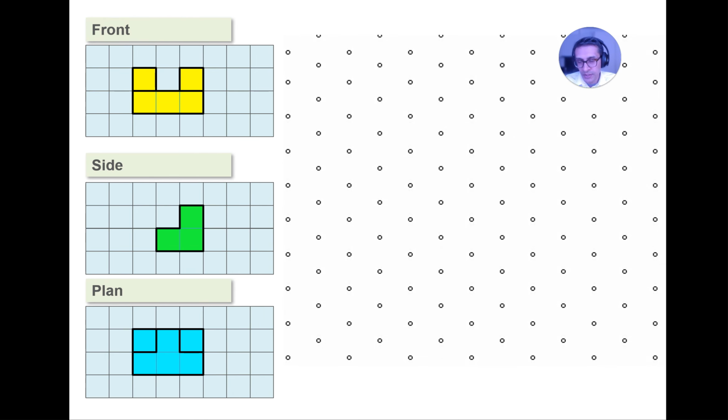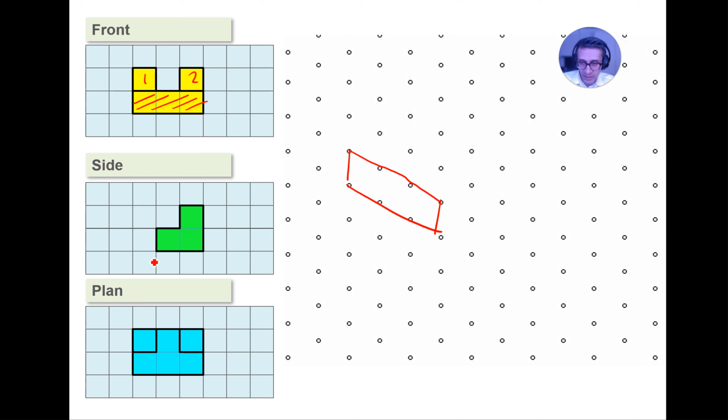Okay, this one is a tricky one. I'm going to plan to make proper videos on plans and elevations at some point, which I'll share separately. This is just the slides that I have at the moment from the department. So first thing you want to do is draw the front of the shape. Now you'll notice there's 2 lines there, so that means that the top 2 cubes, we'll just call it cube 1 and cube 2, they're either closer or further away, we don't know. So let's just draw the base. We've got the 1x3 base. It's going to look like that. So that's what we've just drawn here.